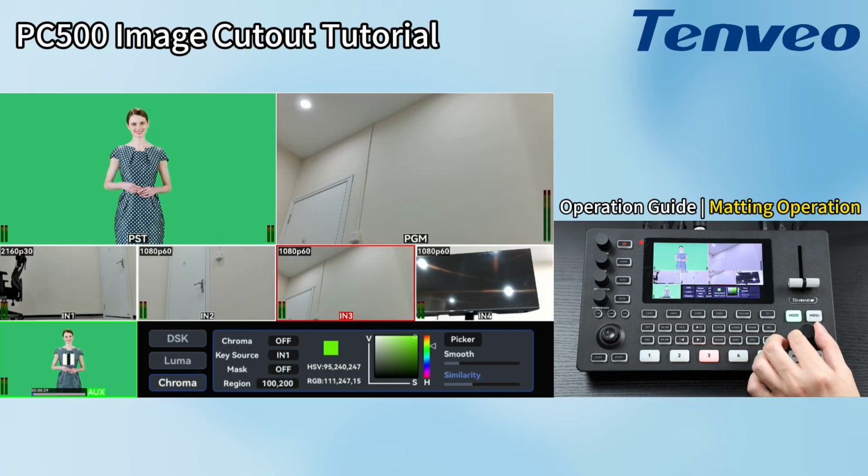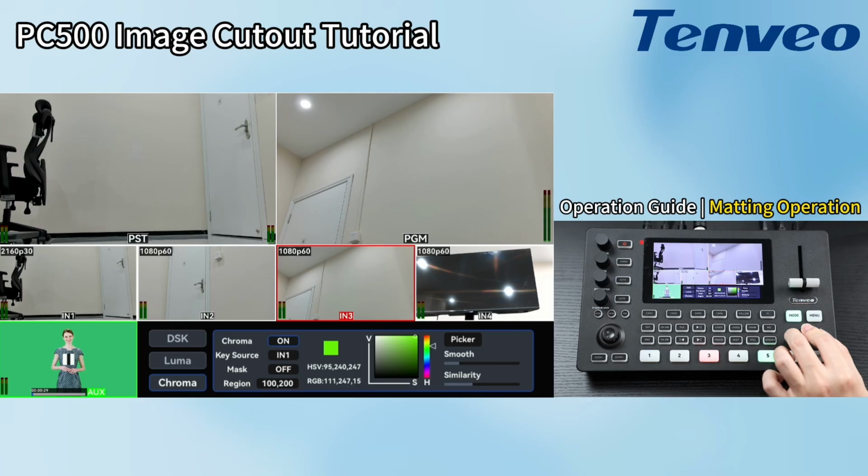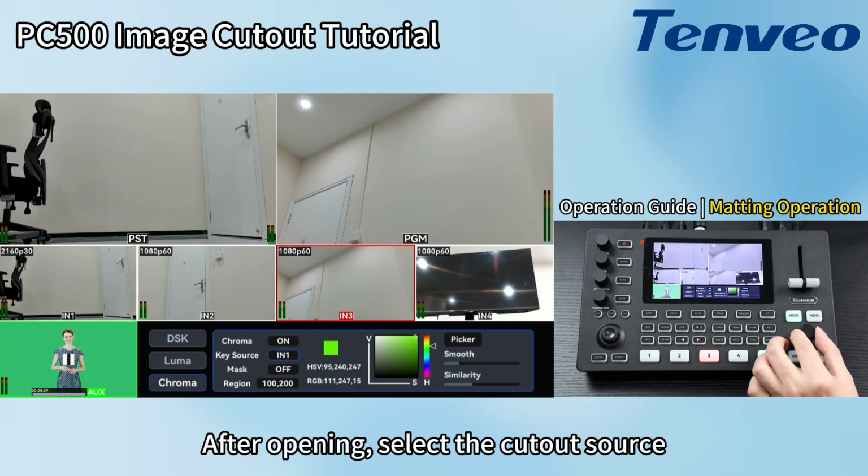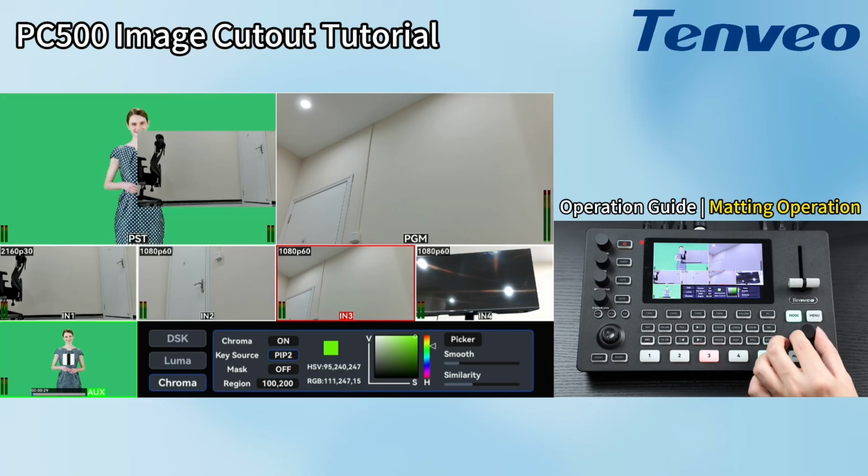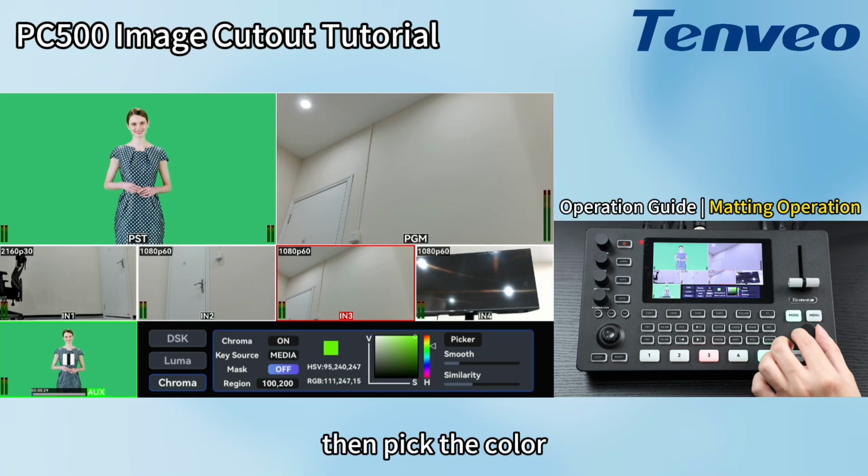Chroma keying. After opening, select the cutout source. Then pick the color.